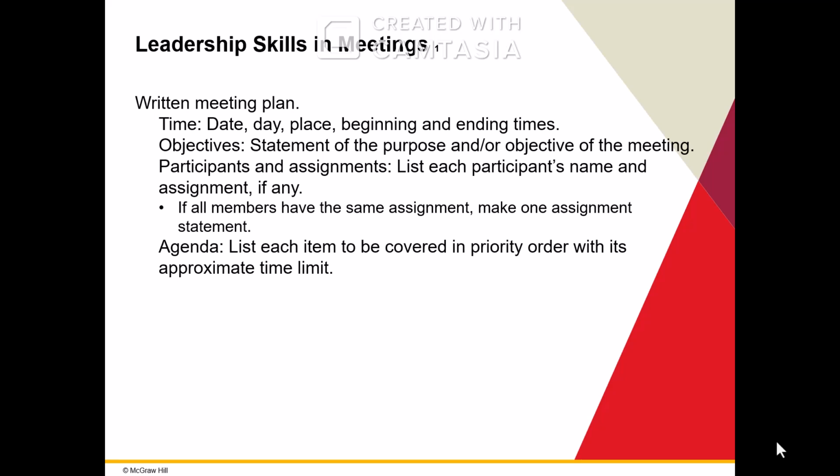What are the topics that need to be covered? What are the matters that need to be discussed, who is going to participate, and all the information that we just mentioned needs to be included in the agenda. And a copy of that agenda should be given to all the members before the meeting starts, and of course, it's better to ask them if they have any important points that they need to be discussed in the meeting. They can also be added to the agenda previously.